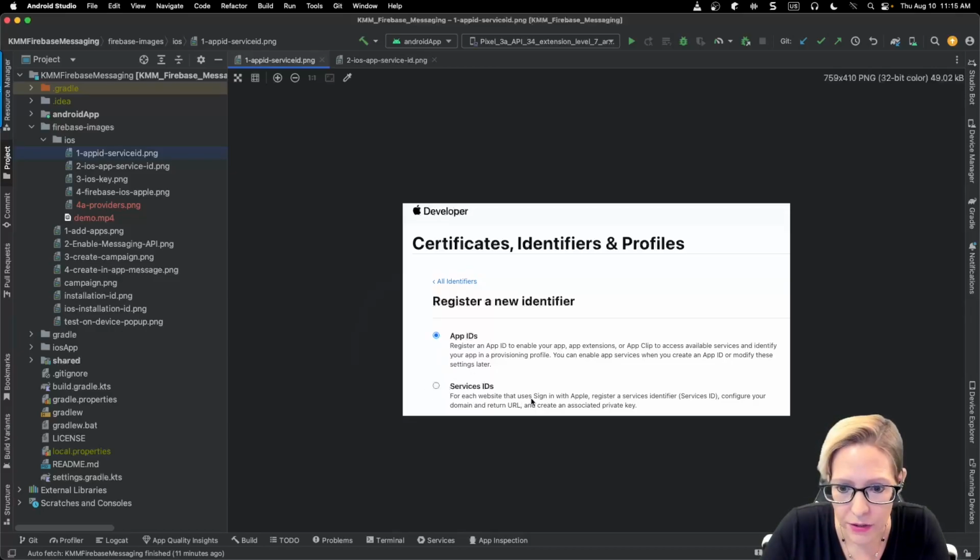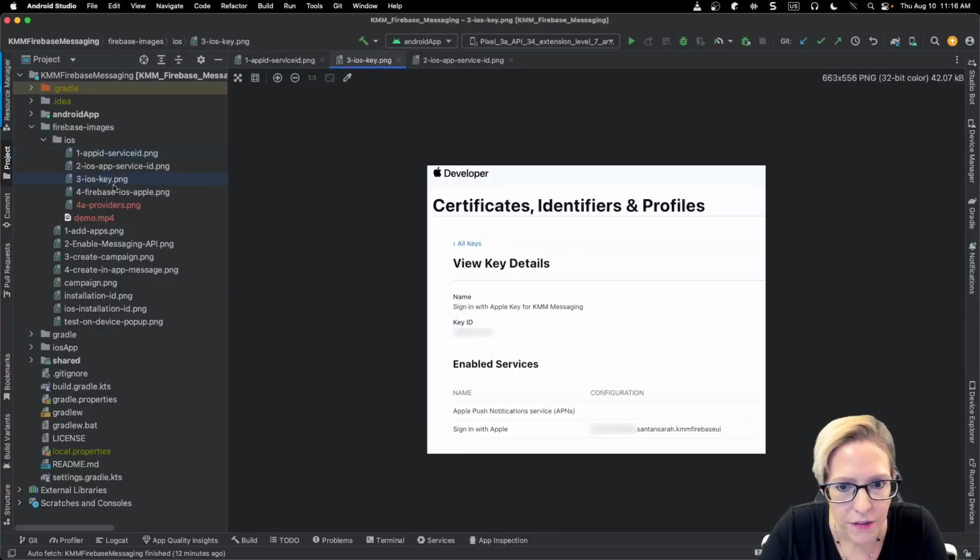And now that you have your app ID identified as the primary app ID, you add a service ID, and you want to add a service to sign in with Apple. And you're going to assign that service to your app ID. And then this is where you can also configure the return URL, which we'll see from Firebase. So you can set up everything that you need in order for the whole flow to work between your iOS app and Firebase. Once you have everything set up with your app ID and your service ID, you're also going to need a key. So from your developer portal, go ahead and go to the Keys tab and click Add Key. And I've got a screenshot for this as well.